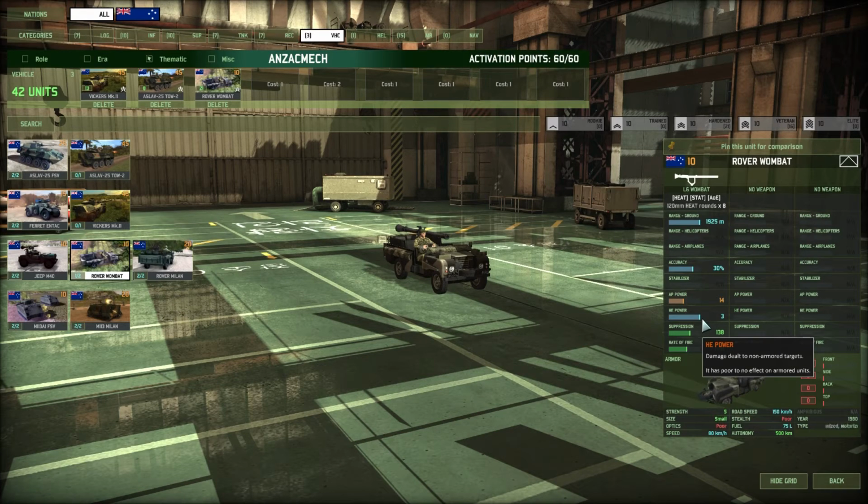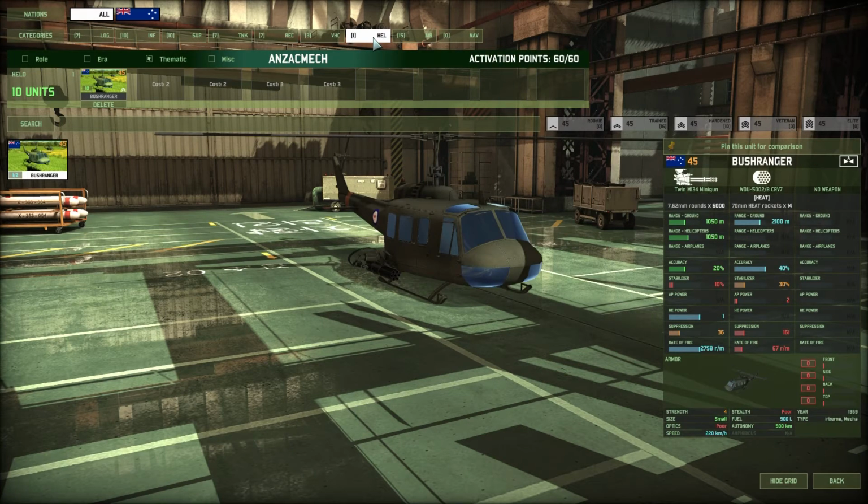So if you can get these up close to infantry with a range of 1,925, they will do some serious damage with an HE power of 3 and only 10 points. I keep saying only 10 points. Only 10 points for an AP weapon and a strength of 3 HE power against infantry as well. So not a bad weapon, and I get 21 of them. So yeah, wow. Helicopters, very, very limited.